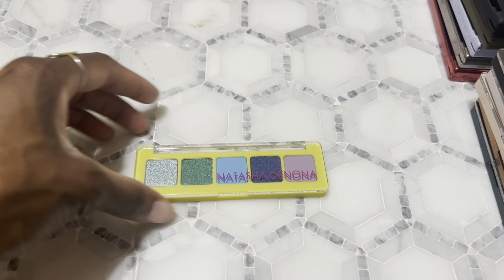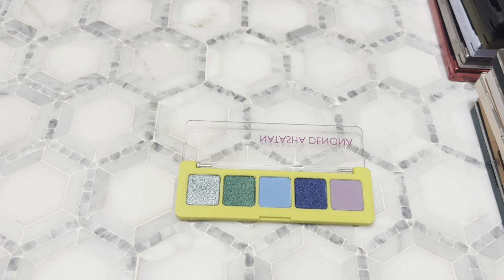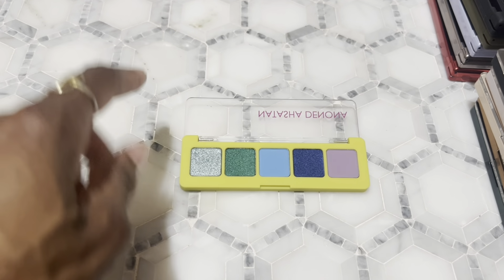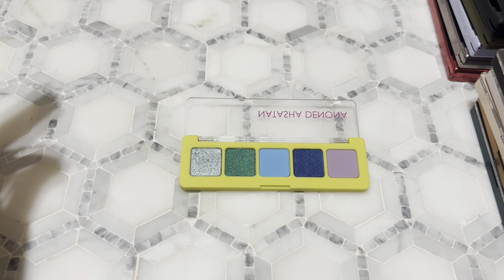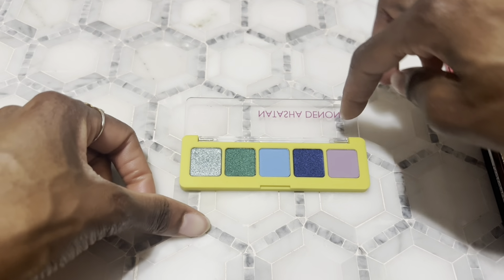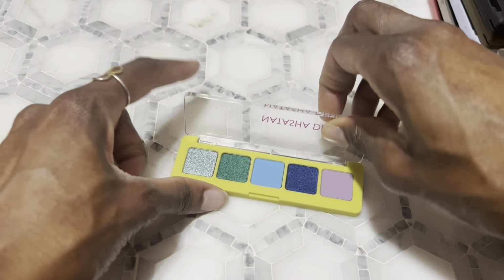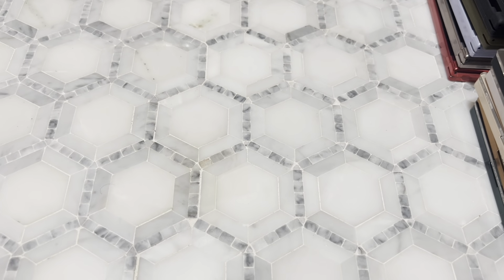So far, I actually have not used the Mini Tropic palette. I know, right? The most colorful one of all, I haven't used. If I remember correctly, the late, great Mel Thompson said some of the colors in here were better than the Tropic palette itself. I don't remember using any of the colors in the Tropic palette. I moved them around and added them to my, what's that palette called? The Circle Local palette. But I still haven't actually used them, as crazy as that sounds. So I need to go ahead and use this one. But I've got so many colorful palettes now that I bought from indie brands that I honestly just rather reach for, which is why I haven't used it yet.